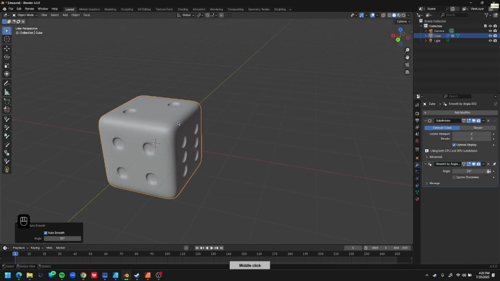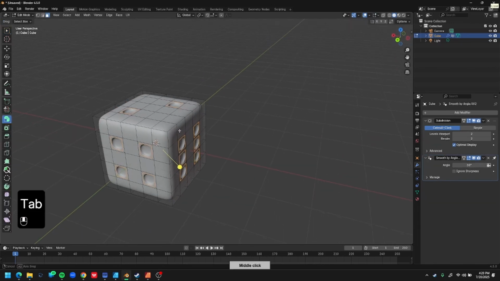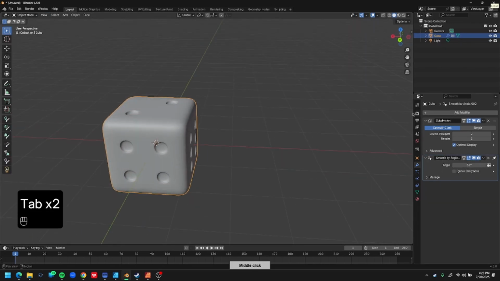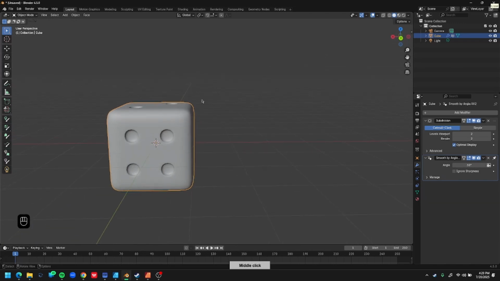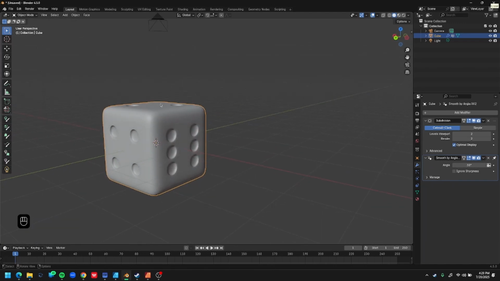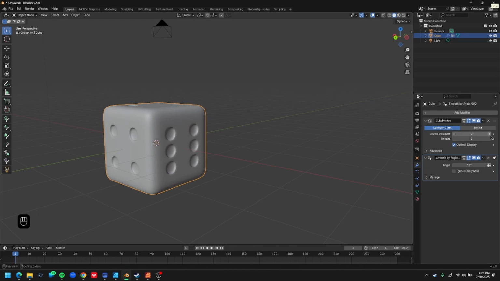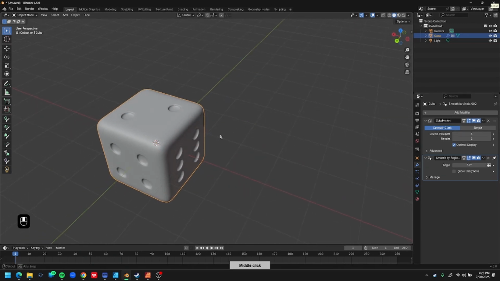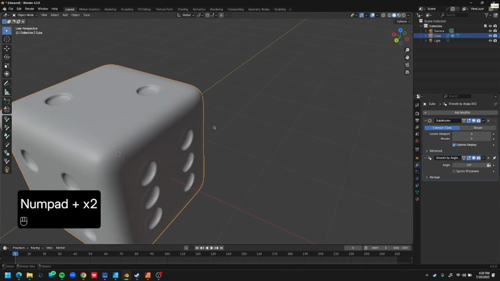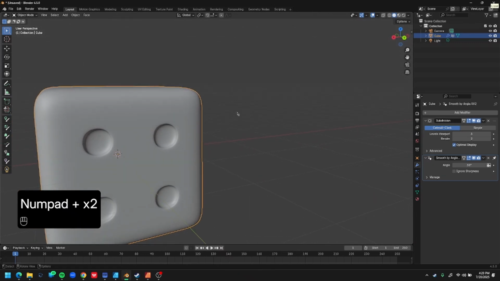This does not change the geometry. If we were to apply this, we still do have those faces that we're seeing, but with a shade smooth shading, it blends the visuals of the edges. So if you were to increase the levels, you will get a much more crispy, high quality resolution.